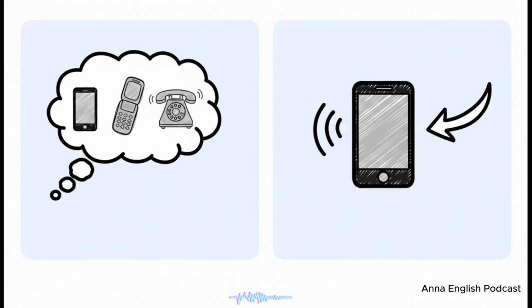For instance, if you're just thinking, I need any old phone, you'd say, "I need a phone." But if the phone on your desk starts ringing, well, that's your specific phone. So you'd say, "The phone is ringing." So that's it. Always ask yourself, general or specific? Let that be your guide.